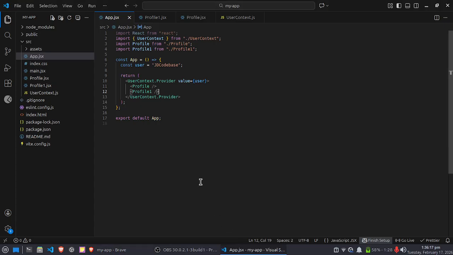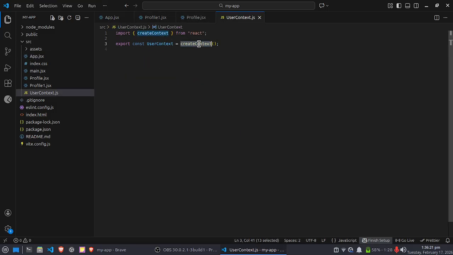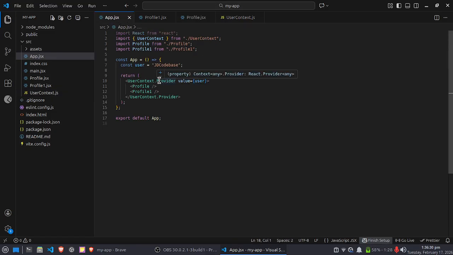Here createContext creates the container for this complete data. And in the app.jsx we have to write the provider. Provider gives the value, you can give any function or any value, whatever you want to give.